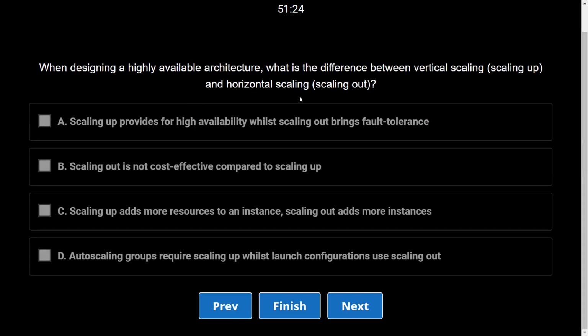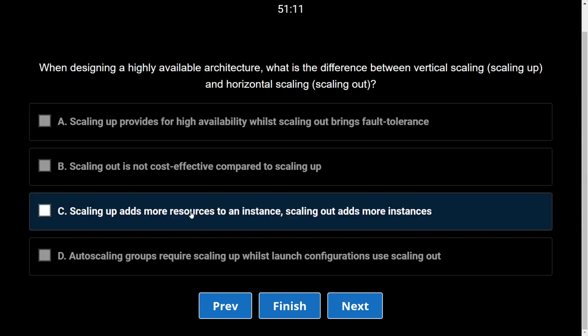Scaling up provides for high availability, while scaling out brings fault tolerance. Okay, let's see. Scaling up adds more resources to an instance. Scaling out adds more instances. As simple as that. This is the whole use case.